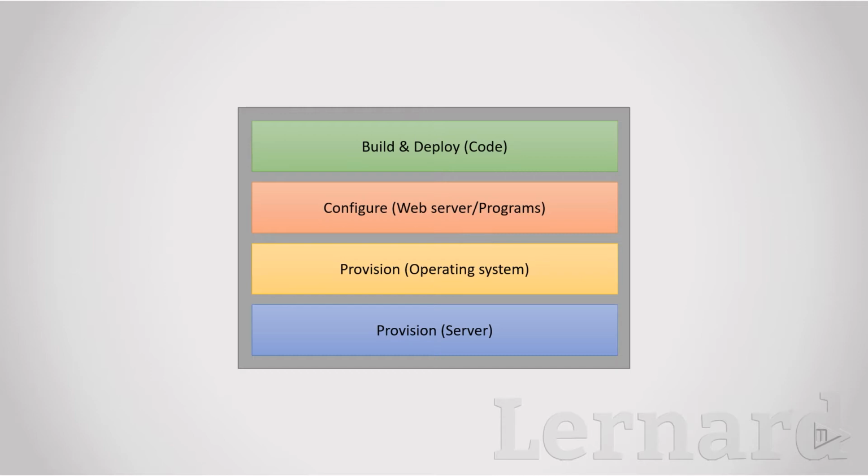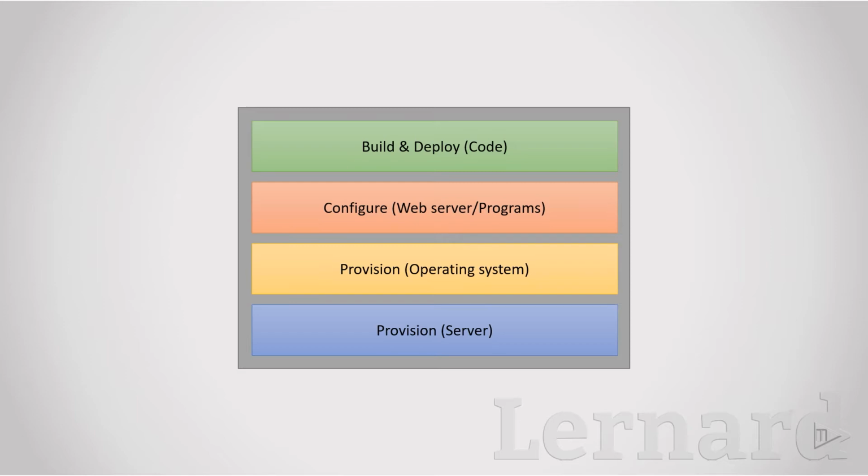To quickly clarify to those of you that might be wondering, I've bundled build and deploy together because they both deal with the code of a product itself, and I like to split the stack based on what aspect of the underlying process is being dealt with. It's for the same reason that provision gets 2 stack levels, because one is for the server and one is for the operating system. We could just as easily split this into 5, and in fact you'll often see things like this drawn in a rather showy infinity wheel with all sorts of extra bits like monitoring in it. There are loads of different ways one could reasonably draw this diagram, it's just illustrating a concept.